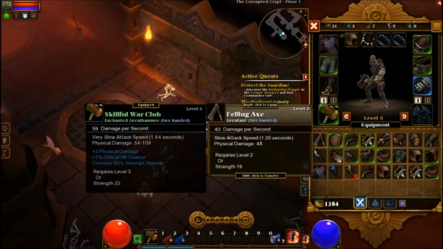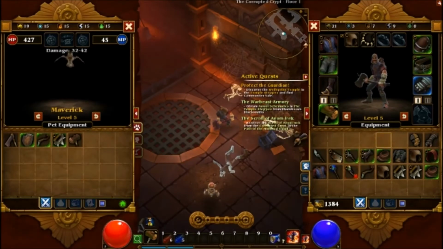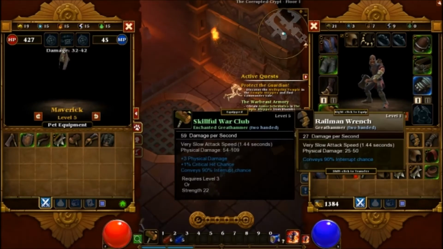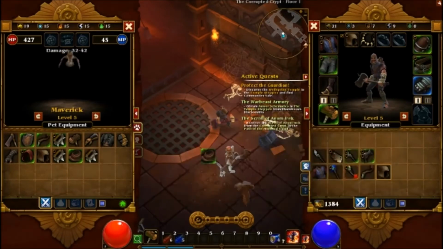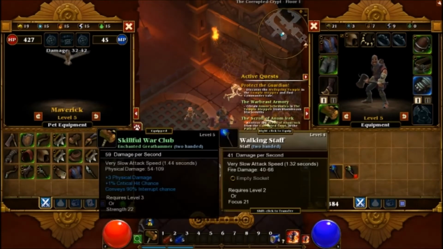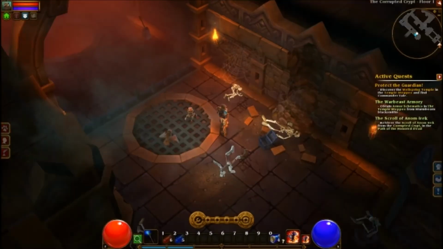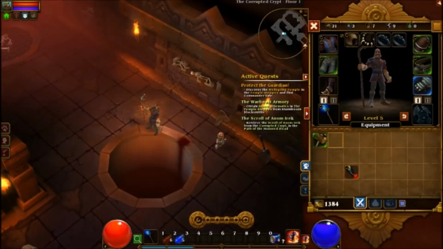Let's get rid of some of my inventory. You can go ahead and shift click and move it over to the other side. Let's see, it's worse than what I have now. Go ahead and sell all this. Now let's ask this question. If I have a staff equipped, yep, sure thing. I can equip staffs and do stuff with it.